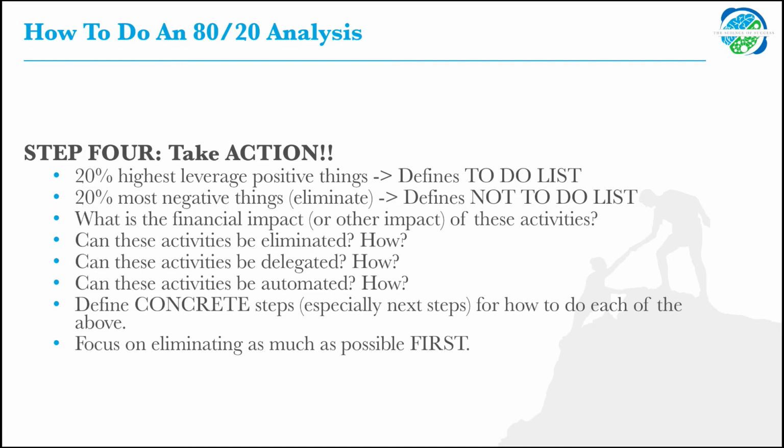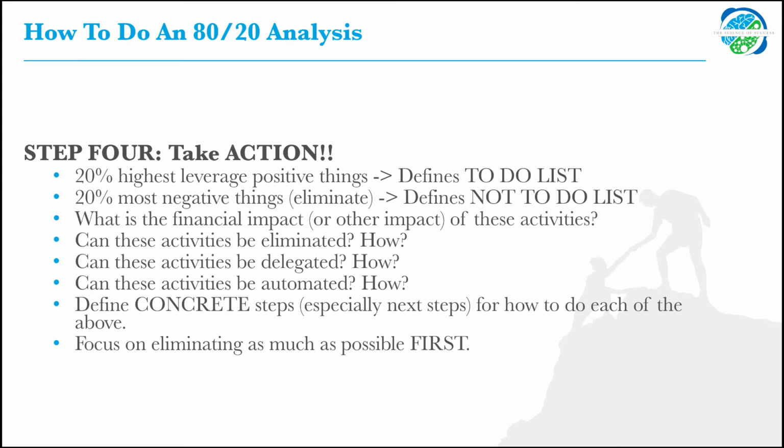And the next question that helps sometimes get over the barrier of the fear of cutting out some of these negative activities is asking yourself, what's the financial impact or other impact of these activities, right? What would happen if you just stopped doing that? What would happen if you stopped talking to that person, if you stopped replying to those emails, if you stopped going to that meeting, if you stopped doing that particular thing?